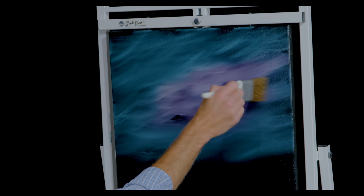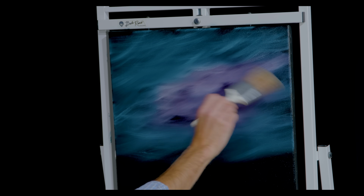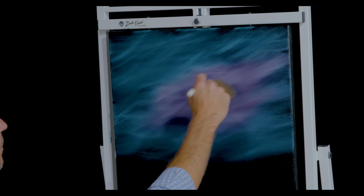Speaking of a 2-inch brush, let's grab one. Let's grab a little clean, dry 2-inch brush, and we'll come right back up here. I'm going to soften this down and see how I feel about it. Now, I might want to come back and make this a little brighter, or I might be happy with it as is and leave it alone. I just don't know yet.